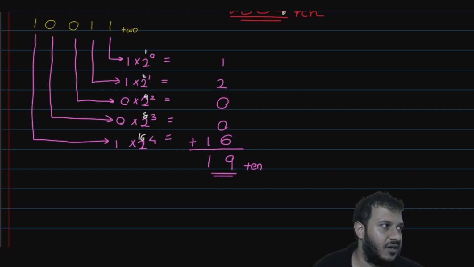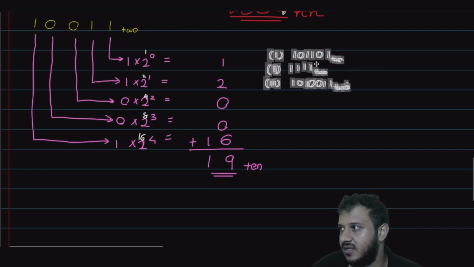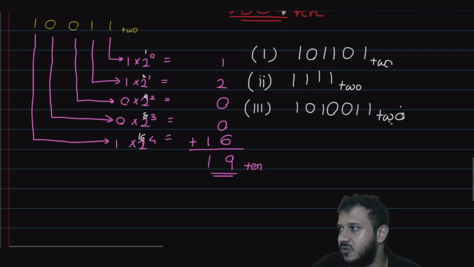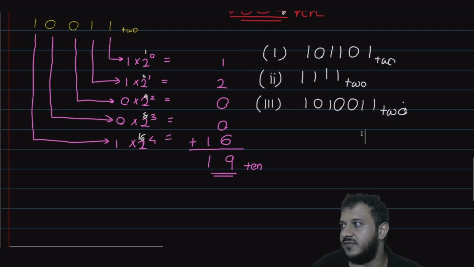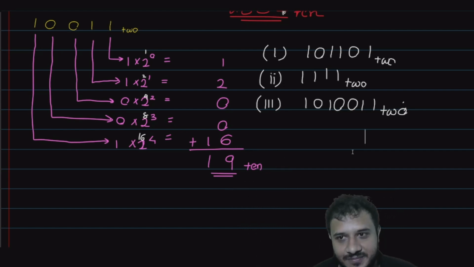Alrighty. If you guys all are good, all make sense, can you guys quickly do these 3 questions for me? And then after that, today we will go and learn how to make a decimal into a binary, that means if they give you 19 base 10, how to go backwards.